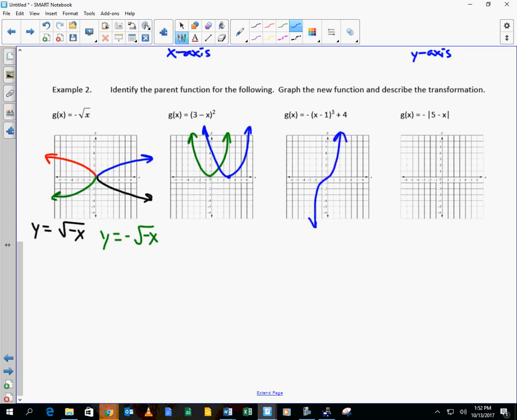Don't worry about the horizontal reflection and working that out. There we go. Cube root function. What are the 3 transformations that I have going on here? Flip, right 1, up 4. Okay, so inside is horizontal. So right 1, outside is vertical. Up 4, this is on the outside, so vertical flip. If I do that, I go right 1, up 4, and we said we had a flip.